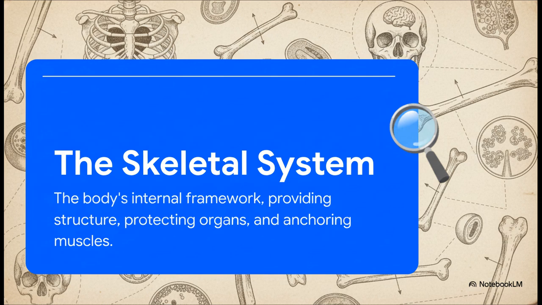It's a living, dynamic framework for your whole body. Think of it like the scaffolding of a building. In adults, it's made of 206 different bones, and it does 3 huge jobs. It gives you your shape, it protects all your important squishy bits like your brain and heart, and it's what your muscles grab onto to make you move.